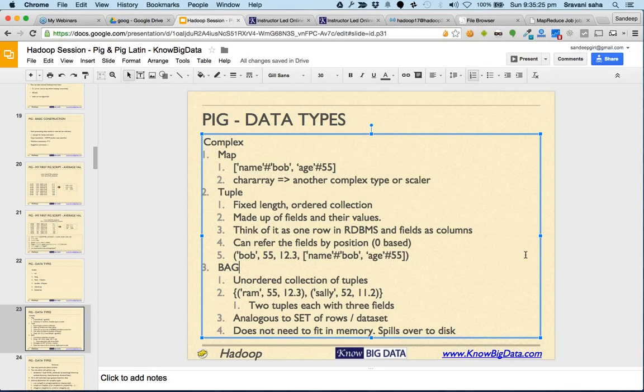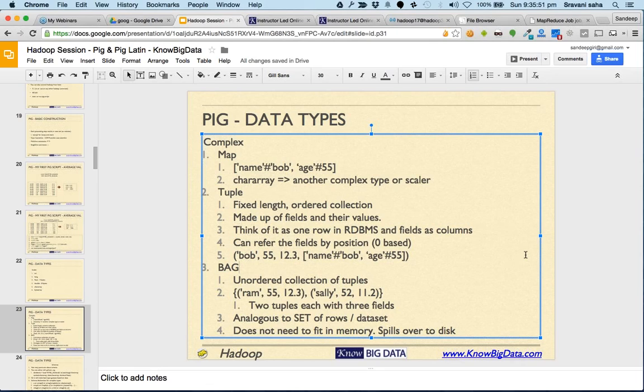Now there is a different kind of thing called bag. You might get confused between bag, tuple, and map. Map has got a key for sure, while tuple doesn't have any idea of a key, and it is just like an array, while bag is an unordered collection of tuples.